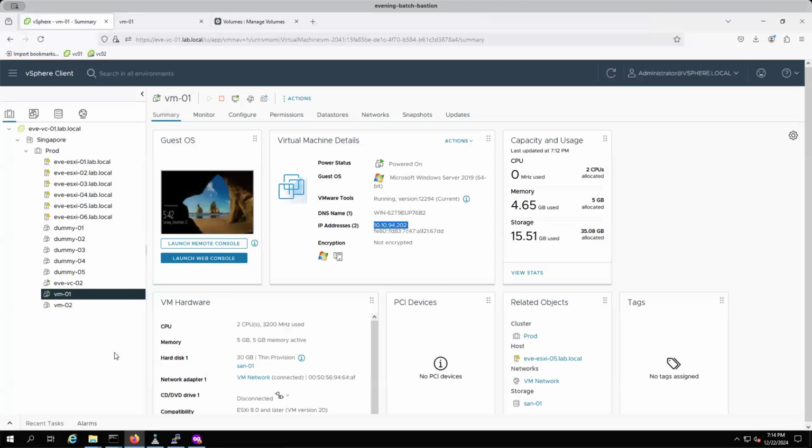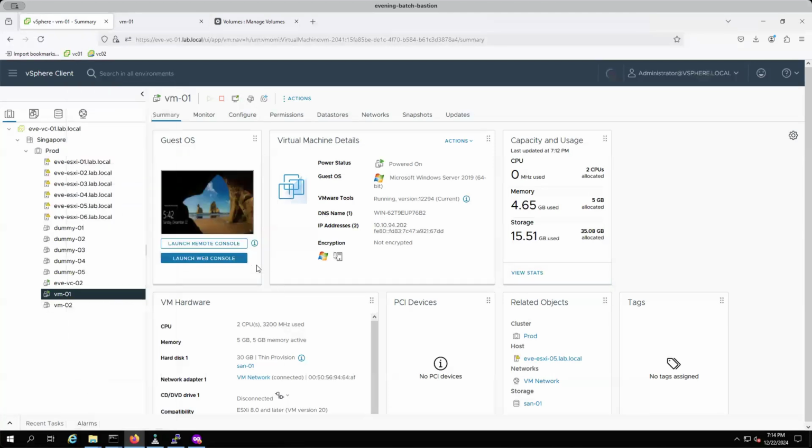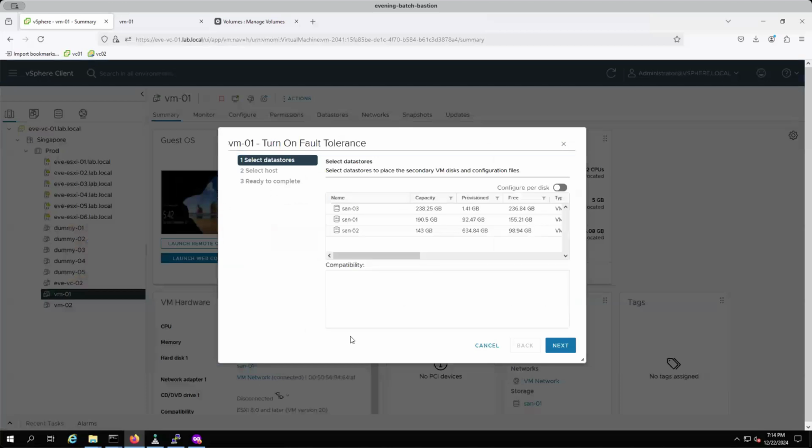And now on this machine, I need to enable FT, right? So for that, I'll right click on the VM. I'll go to the option of FT and then I'll click on the button turn on FT.